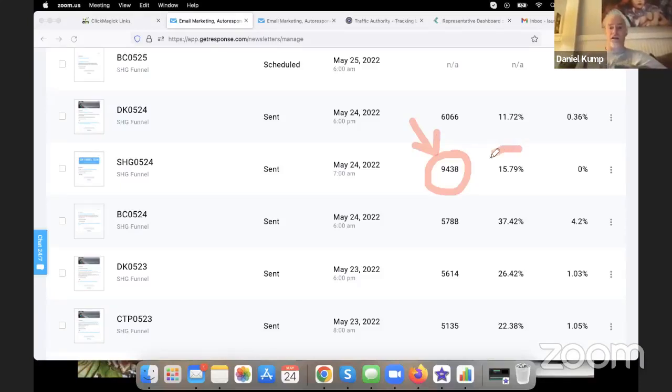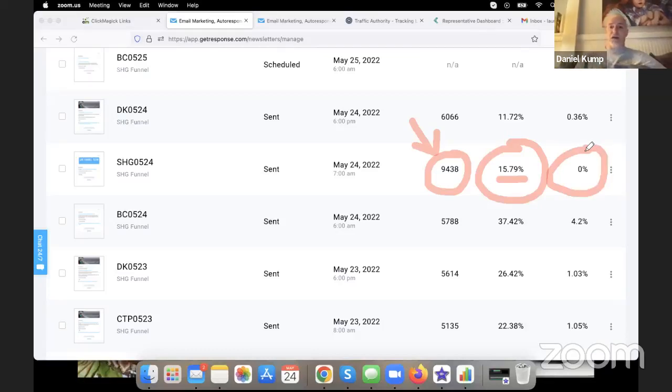And that's why on this morning's email, we got almost a 16% open rate, which, if you don't know email marketing, anything north of 10% on a regular daily campaign is actually very, very good. So this morning we got a 15.79, almost 16% open rate. Now, little fact, for those of you that are email marketers and understand open rate and click-through rate, you might be looking and saying, hey, why is there a 0% click-through rate?